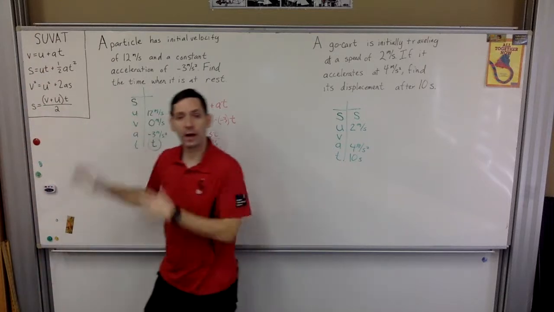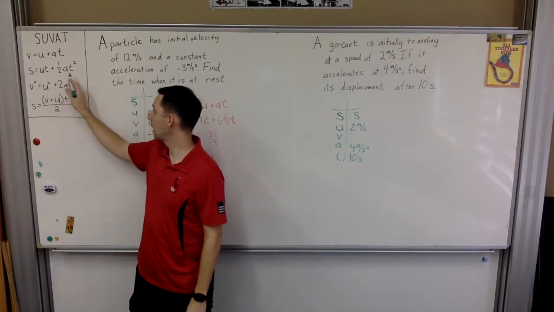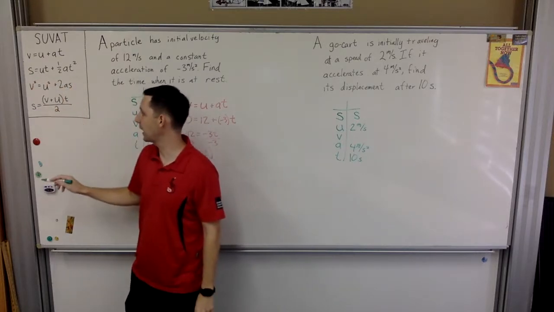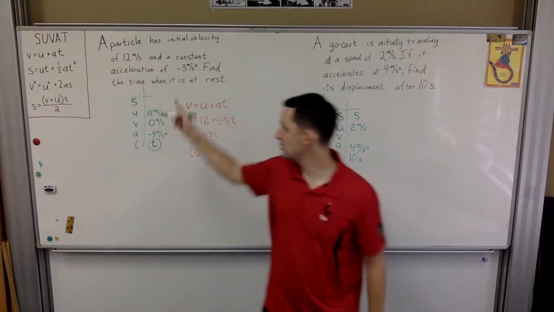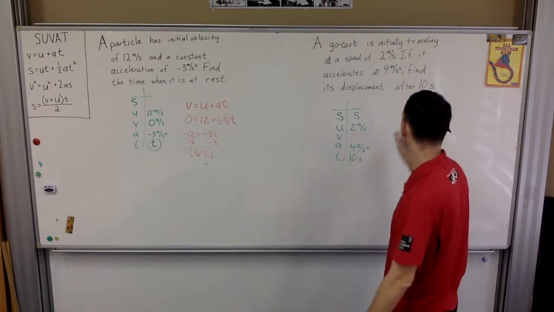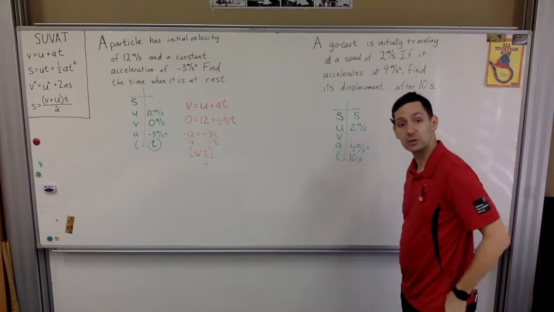And when I have my SUVAT equation, I say, nope, that one's got velocity. I don't want that one. Oh, that looks promising. No final velocity, so it's probably that one. I don't want this one. I don't want that one. And so here we go. I'm going to use that one right there. I'm going to use the S equals UT plus 1/2 AT squared. So I'm going to write that out just that way, and then we're going to solve it.